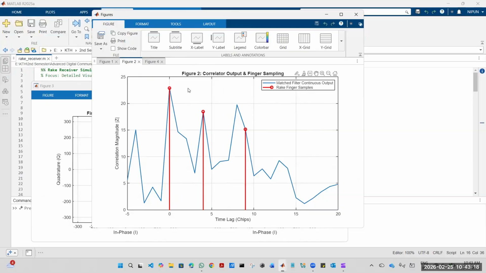In the second figure, I run the correlation at the receiver. Because the processing gain sequence has a sharp autocorrelation, we see 3 distinct peaks. These peaks correspond exactly to the 3 fingers, and we notice that the wide bandwidth allows us to see the 3 individual paths. Each finger of a Rake receiver is simply a sampler that grabs values at the specific red dots. This allows the receiver to distinguish between the primary signal and its echoes.